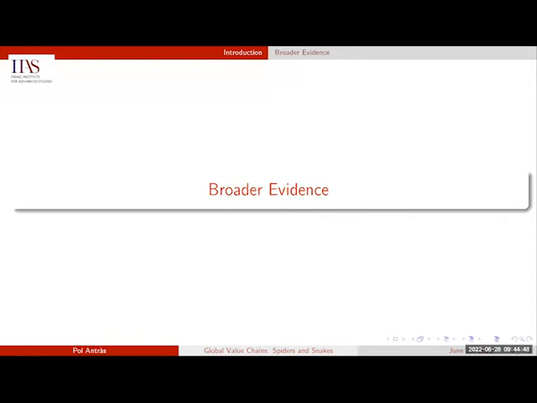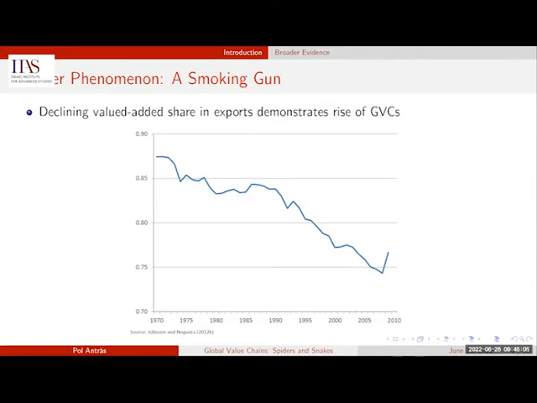Now, before I get into the theory, a natural reaction is, you're showing me three pictures. Is that just three carefully chosen examples of things that look like that? The answer is no, and maybe Lorenzo talked about this, which is by now we have very broad evidence that this is a systematic fact. And there are ways to quantify this, for instance, work by Johnson and Noguera. Did Lorenzo talk about this? If you use world input output tables, which I'm sure he mentioned, and maybe he talked about how you build them, I'll say a word about that later.